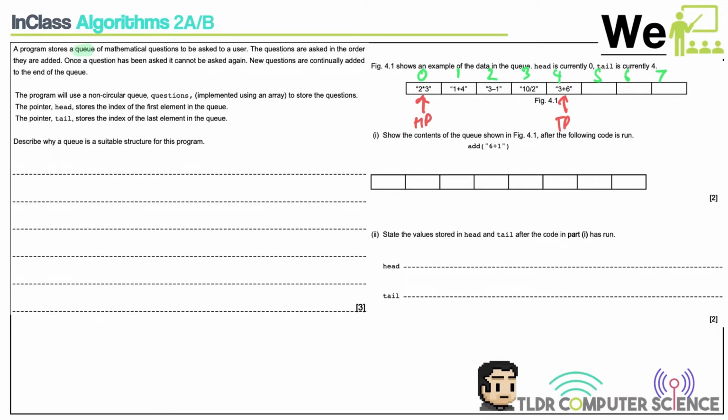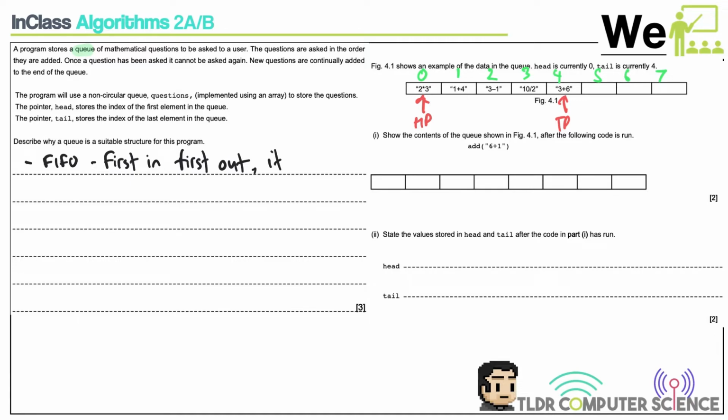So what do we know about a queue? That's what we should go from. We just talked about a bunch of different things. What do we know about a queue? There we go. We know it's first in, first out. So I'm just going to write that down and then link it. I've said it. How does it help me?